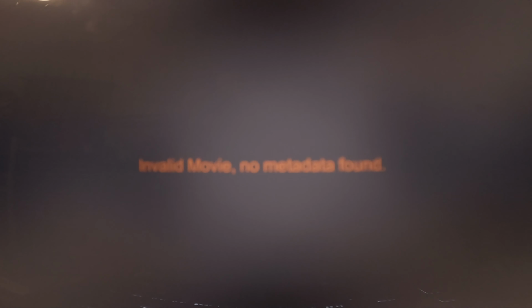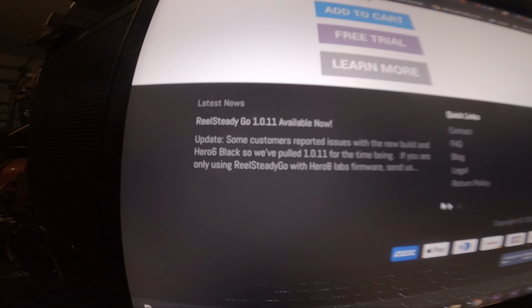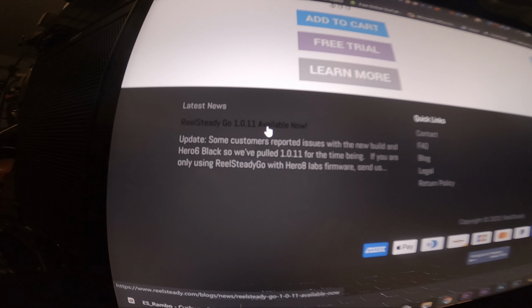So I got to doing some research on the Real Steady's website, I scroll all the way down here, and I'm reading here in the latest news. It's like, shabam, we've come out with 111. I think I'm on 110. I said, okay, so I click on it and get to reading it, right? So, I'm addressing this matter right now.